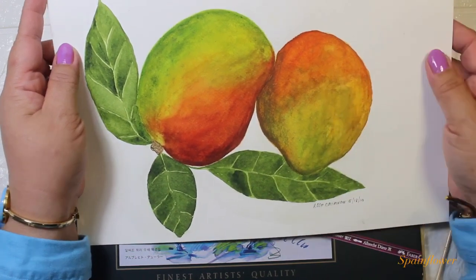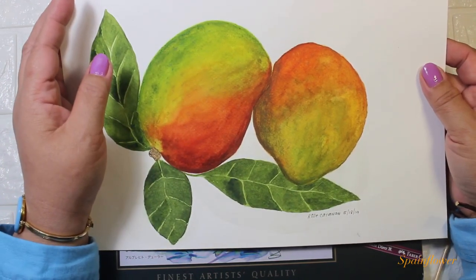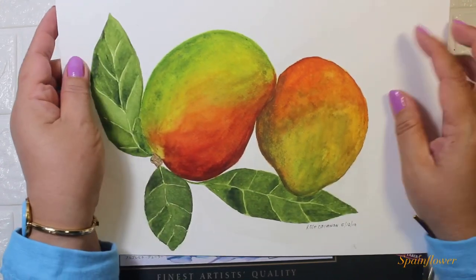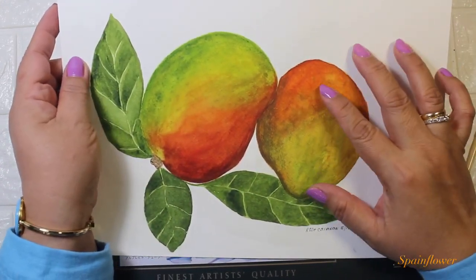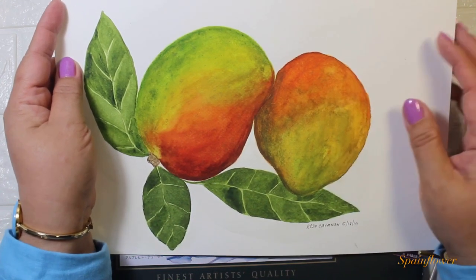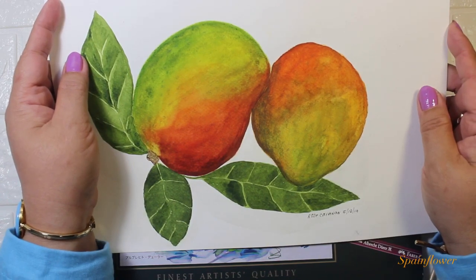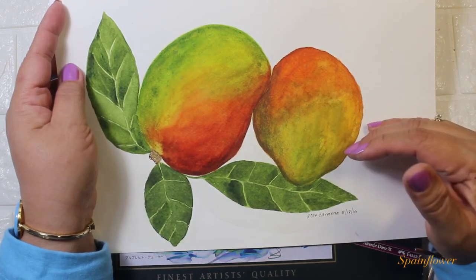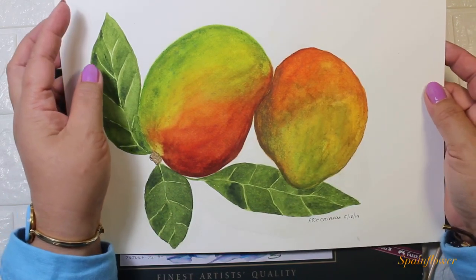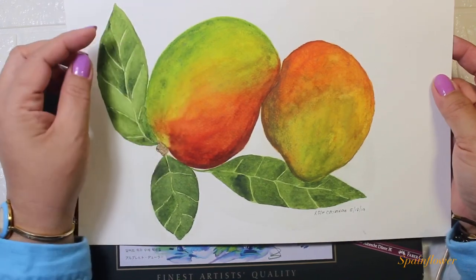We all know that watercolor has a reputation of being unpredictable and unforgiving. It is true that it can be very difficult to correct mistakes with watercolor, especially when you're doing a detailed painting. But sometimes I just go with the flow and let the paints do their own thing, just like what happened when I was painting these mangoes.